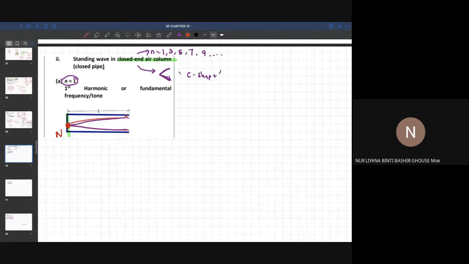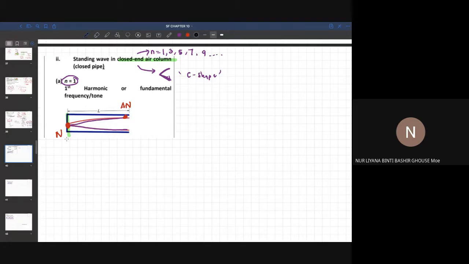Okay, how about point dekat hujung sini? Adakah dia knot ataupun anti-knot? Okay, you can press your answer. Okay, very good. So this one is anti-knot. Okay, so now kita dah lukis dah. Kita dah identify our knot and we have identified our anti-knot. Jangan salin, awak fahamkan sahaja.